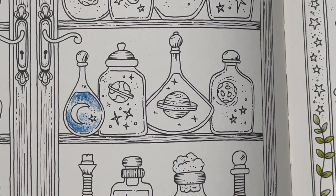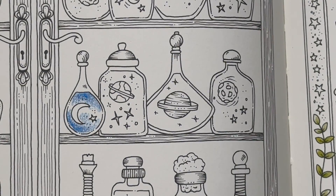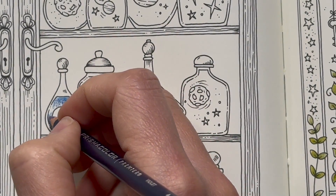If, like me, you're more of a fan of small details and quite graphic colouring — like getting those wee stars perfectly yellow and things — they're maybe not the best for you. But you'll see. Right, so I'm just going to add a wee bit of purple in here.